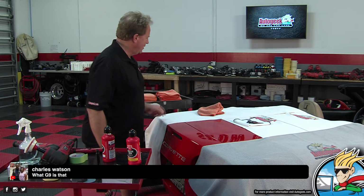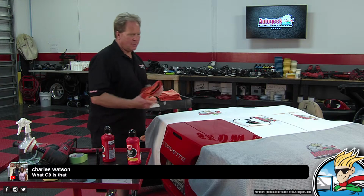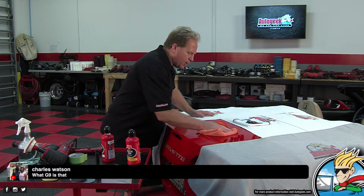All right, Charles Watson, that is not a G9, that is a GR3. It's the rotary polisher that he's using, right? Yeah, there. I thought I said the GR3. No, somebody came in.